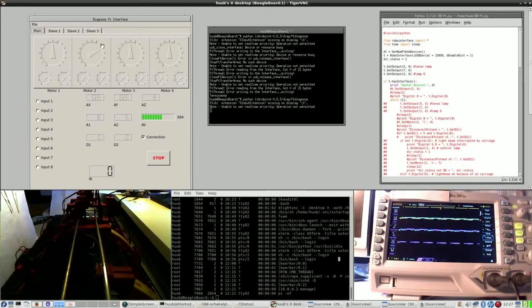So let me reduce the speed, or even reduce it more. Taking a look again. But the yellow line doesn't give a thing, and it is still doing things.